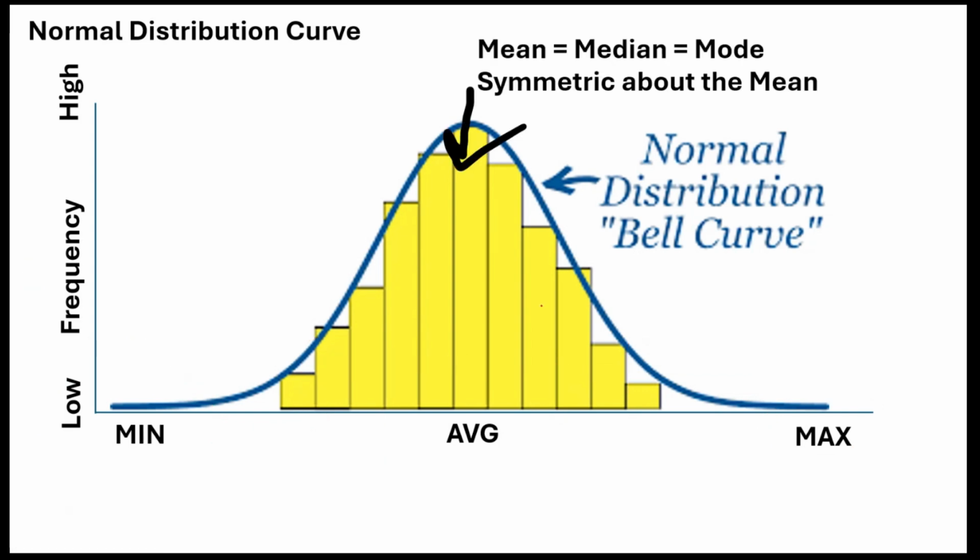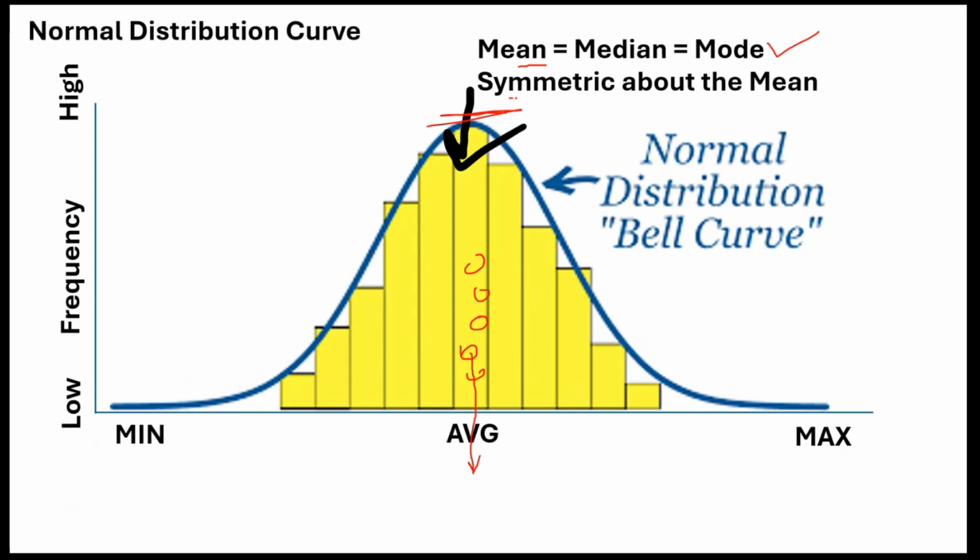Now let's talk about the characteristics of the bell curve. So if you look at the center of the curve, you'll find the average point, which is also where the mean, median, mode are equal. This happens because most of the data points cluster near the center. The mean, median, mode coincide at the point. So most of the points are average weights. They are clustering around this point. If you see, most of the data points are here.